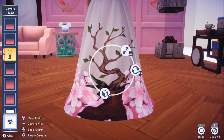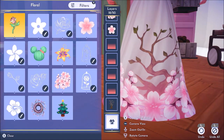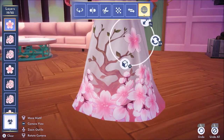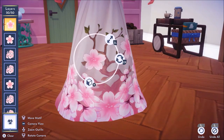And then so that way it looks kind of like this, just like a little bit of like the leaves from it are sticking out, but overall it kind of creates an effect like a cherry blossom tree. And we're gonna put 5 overall on it.